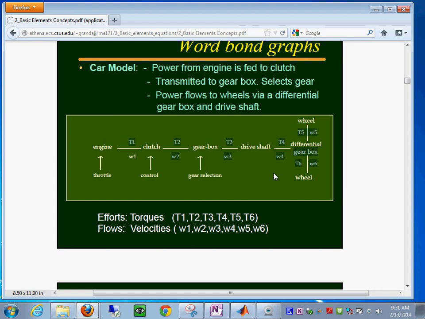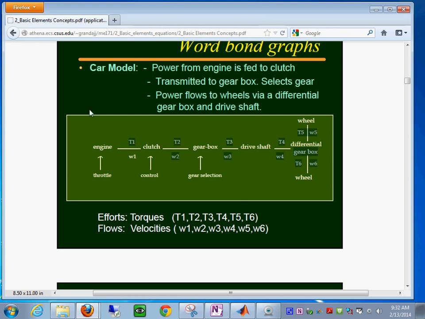So we need to identify each one of these elements with certain symbols, and then make the connections and expect that the system is going to work as a set of elements interconnected with each other. That's why we're making it easy right now to get started, but in reality, we have to give names to each one of these components, and that's what we're going to do next. So, do we have any questions?